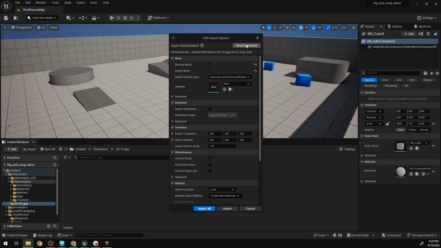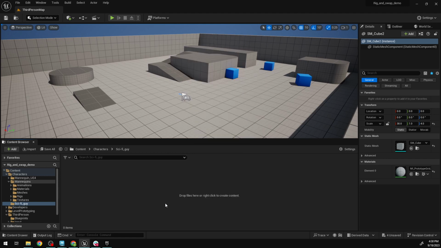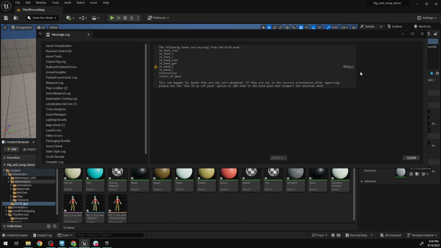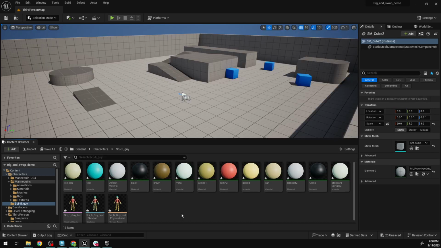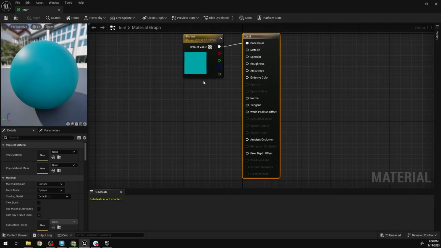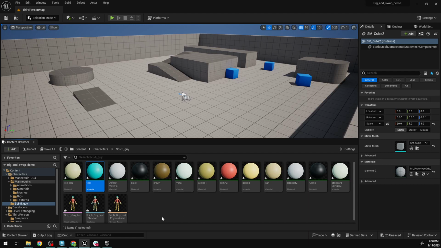These are the default settings. It is a skeletal mesh now, so we'll make sure that's checked. We'll import the mesh, all this other stuff. It's default, so you don't have to worry about it. We'll assign a skeleton to it later. There we go. Don't worry about this. My materials have come through too. These are super basic, just a base color. We can talk more about materials another time.